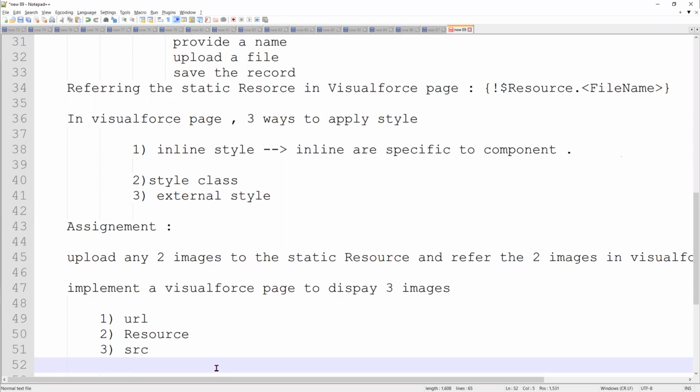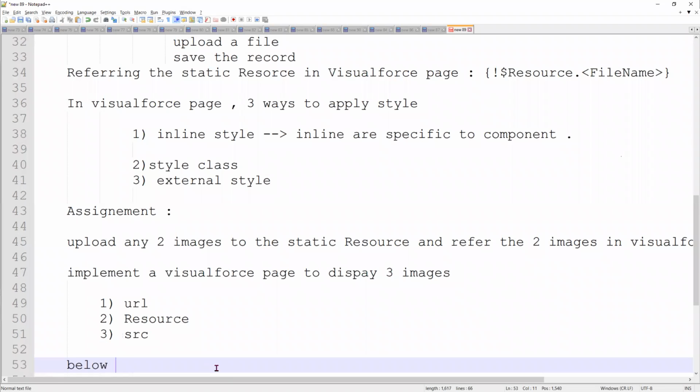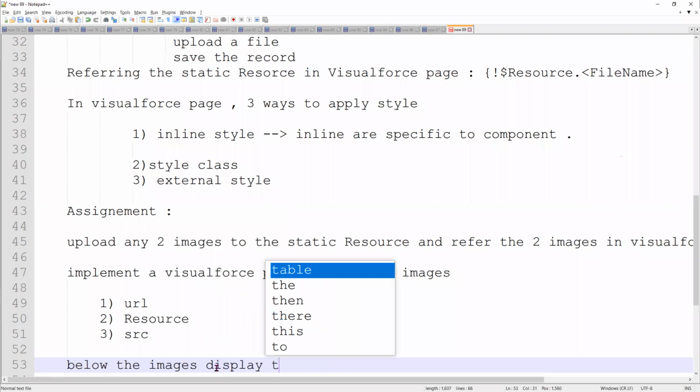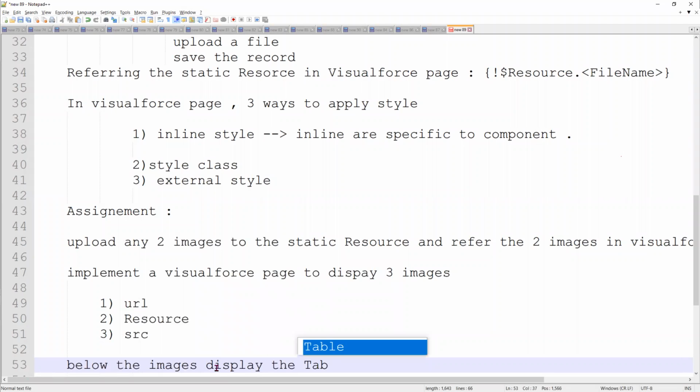And below the images, display the tabs. Let's say display the account, contact, lead tabs.